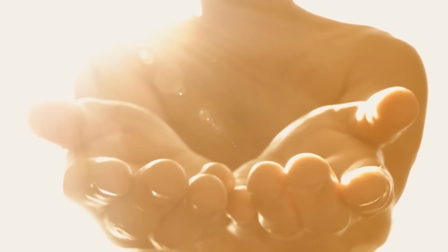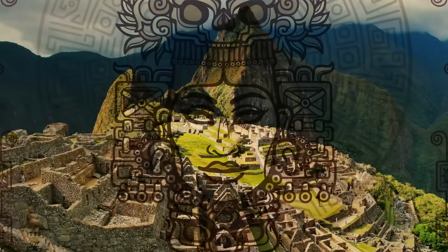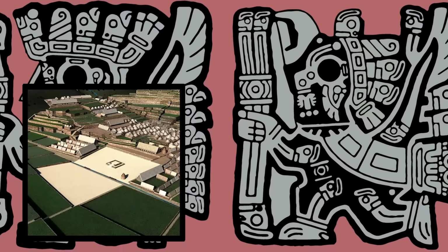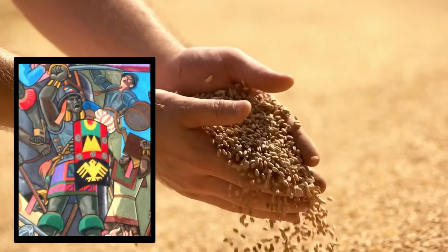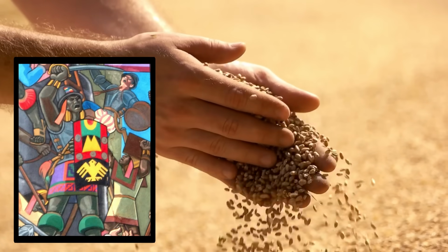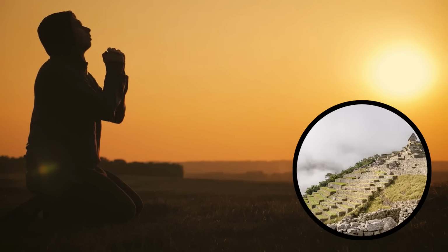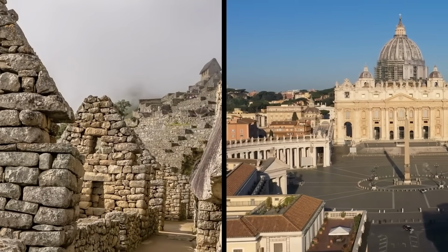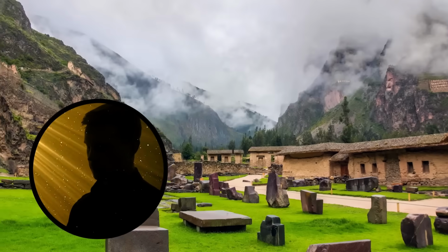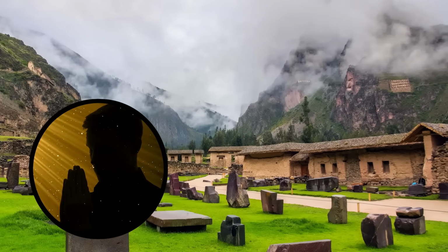It may have been a sacred religious site, but maybe not. One of the strongest theories currently on the table is that Machu Picchu was a royal estate. It wasn't somewhere you'd find markets and everyday Inca. It was where a select group of elite Inca lived and ruled over the peasants and the surrounding valleys and foothills. It may have also been a religious sanctuary for the higher class. Machu Picchu may have been a kind of Vatican situation. It could have been a religious city where only the top members of Inca society were allowed to visit freely.